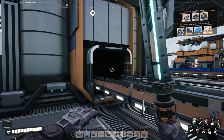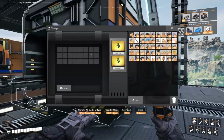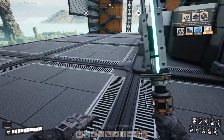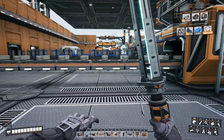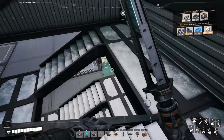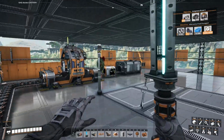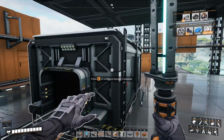Alright everybody, so up in the Mega Factory, I just wanted to show you all this real quick. That's what I was talking about. The modular frames are flowing way too slowly, so I just picked up 44 of these advanced frames and we're already out again, and this thing has been producing for a while, so you can really start seeing where the issues are coming in. And also motors now, I already went and picked up 2 stacks, because of course we need a stack of motors also for the JETPACK research.